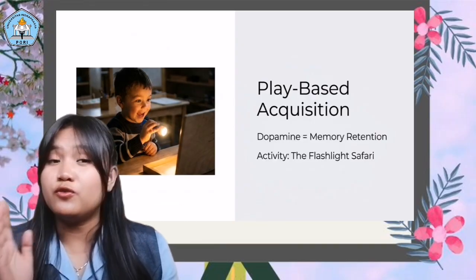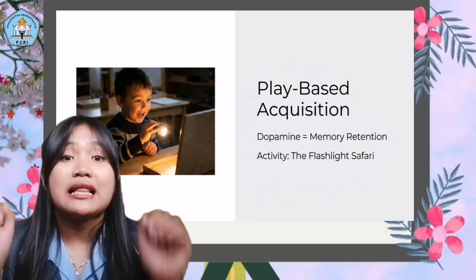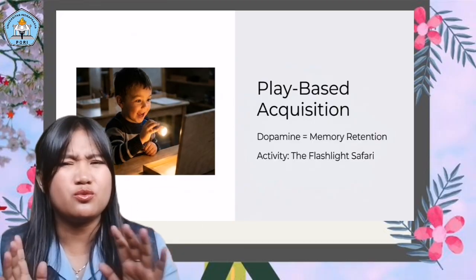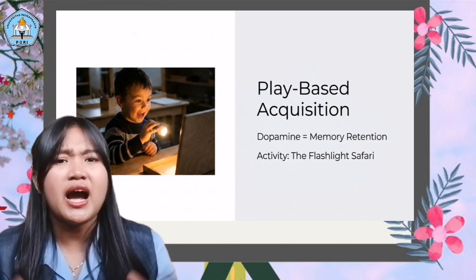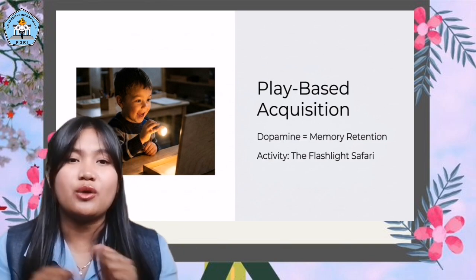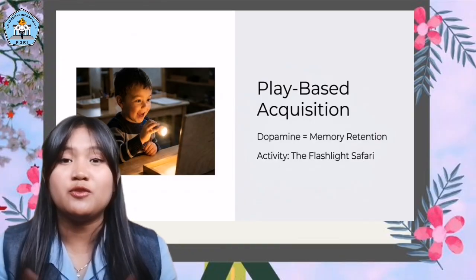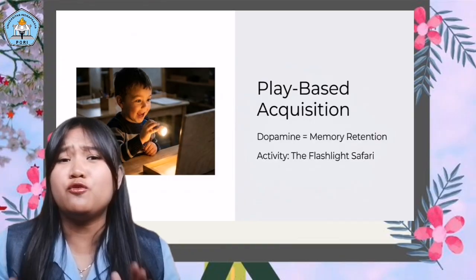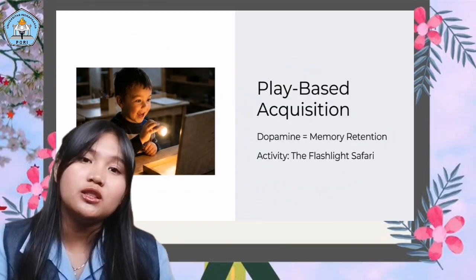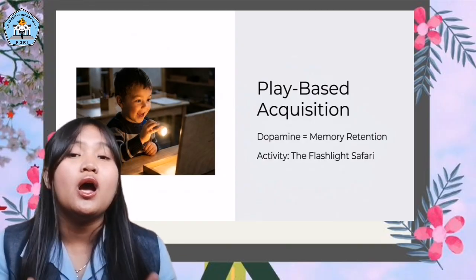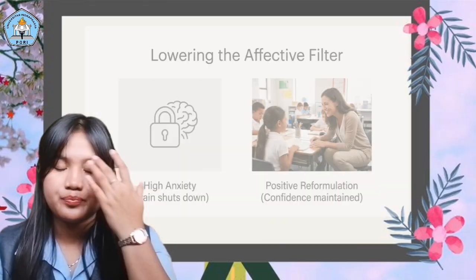Instead of forcing students to repeat the words written on the board 10 times, which is boring, turn it into a game called flashlight safari. Hide word cards around the dark classroom, turn off the main lights, give them a flashlight, and ask them to find and read the words. They will feel like explorers, but you know they are practicing reading.